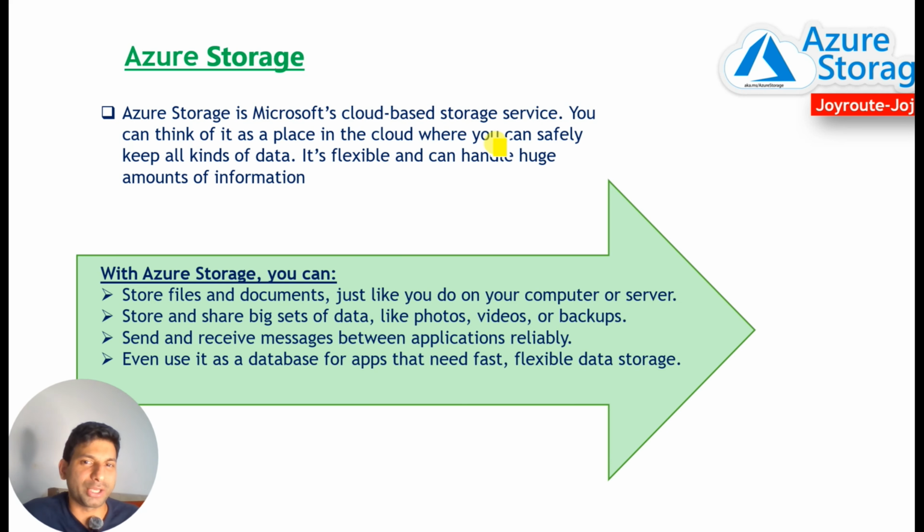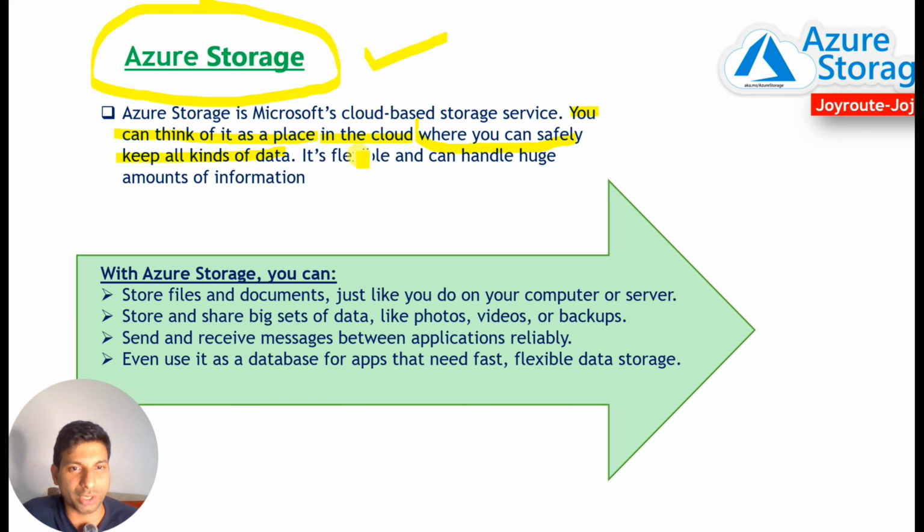Let's put it in simple language. You can think of it as a place in the cloud where you can safely keep all kinds of data. That can be called Azure Storage. This is a simple explanation of Azure Storage. It is flexible and can handle huge amounts of information. When it comes to on-premises, your own machines, you have a limitation for storage. But Azure Storage is scalable, flexible, and can handle huge amounts of information.